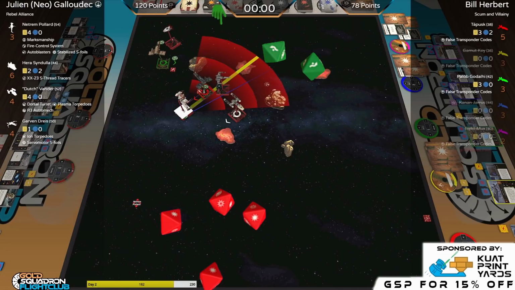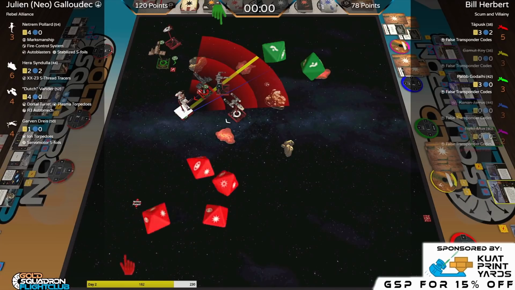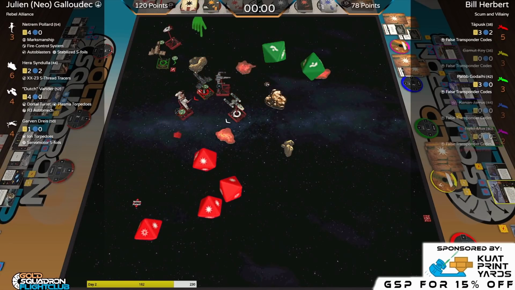That said, Tapusk is going to get marksmanship auto blasted here. As long as he turned his arc towards Netrum, so he's got... Doesn't matter. Auto blaster is front arc, not firing arc. Oh. Yep. This one I do know. And yep, there's a couple guaranteed damage going in there. Spends the focus. And turns out almost all of it was guaranteed. So spend the focus, take 2 shields. That's less points to give up. Save that MOV. Put it in the piggy bank.